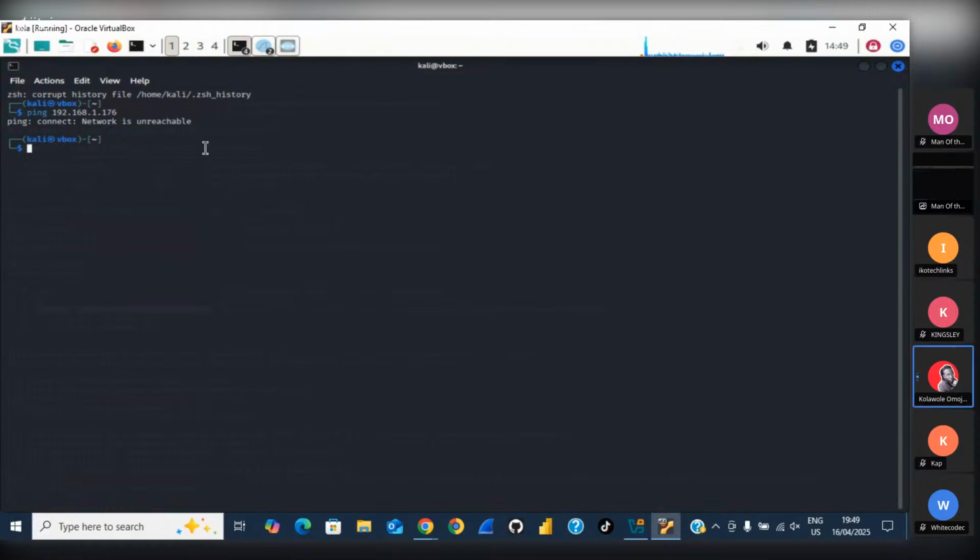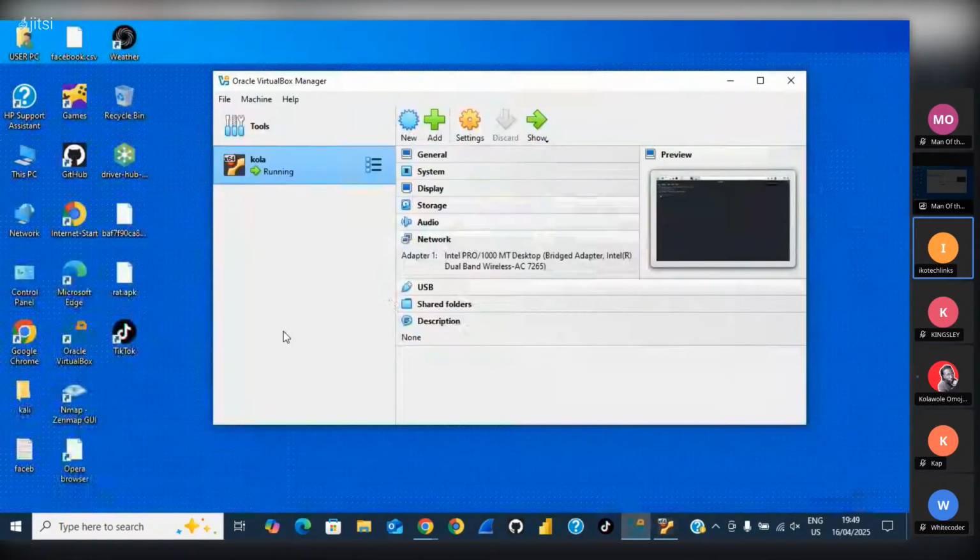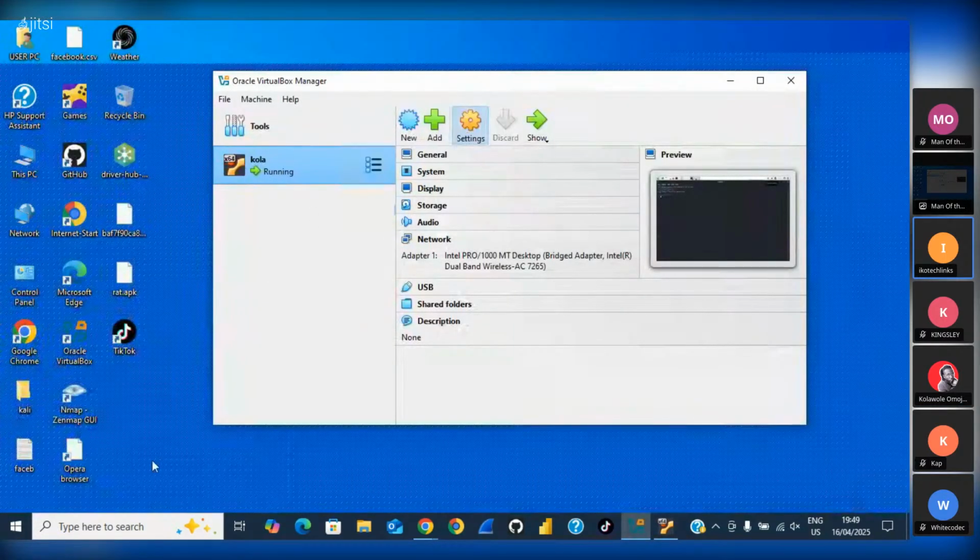You see that there's a network issue here. So the network issue might be from my end.